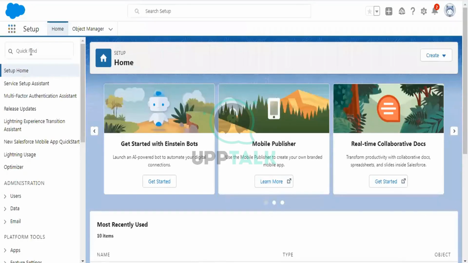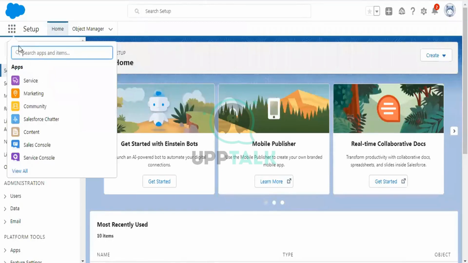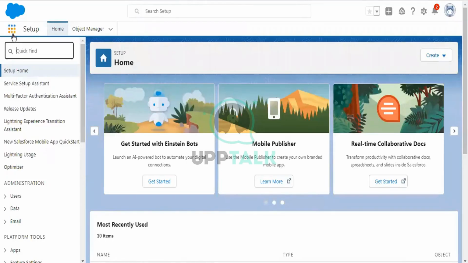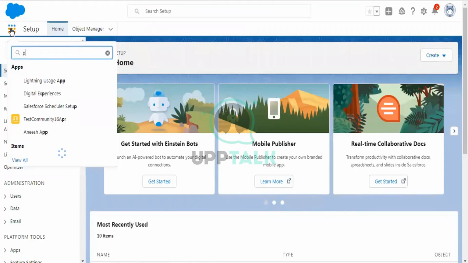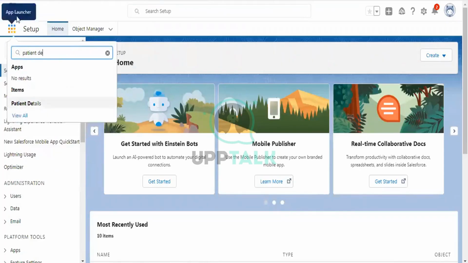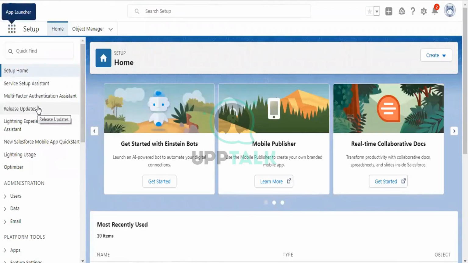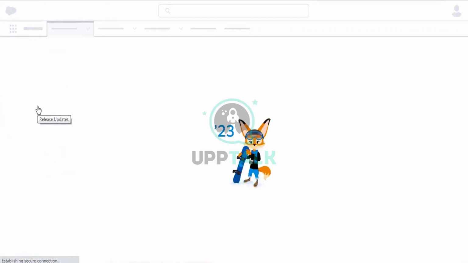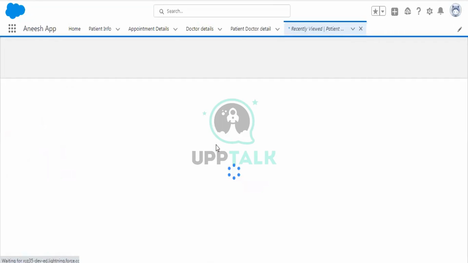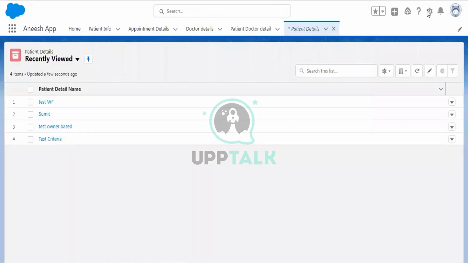Let me verify what all fields we have. Let me open a patient detail and then I'll open appointment detail. Let me verify if on the patient detail I have created the required field.